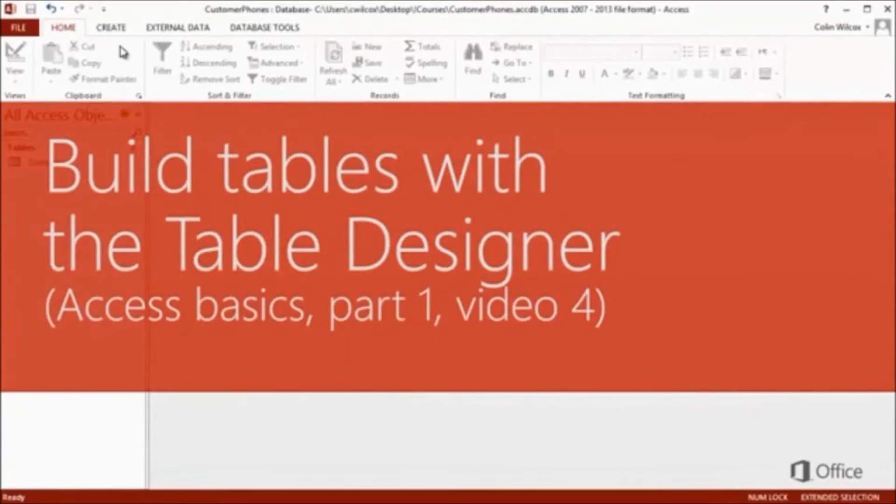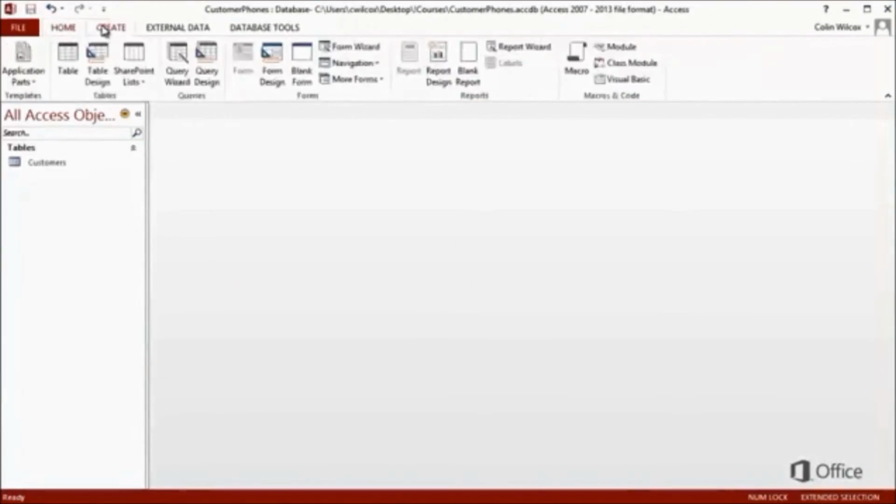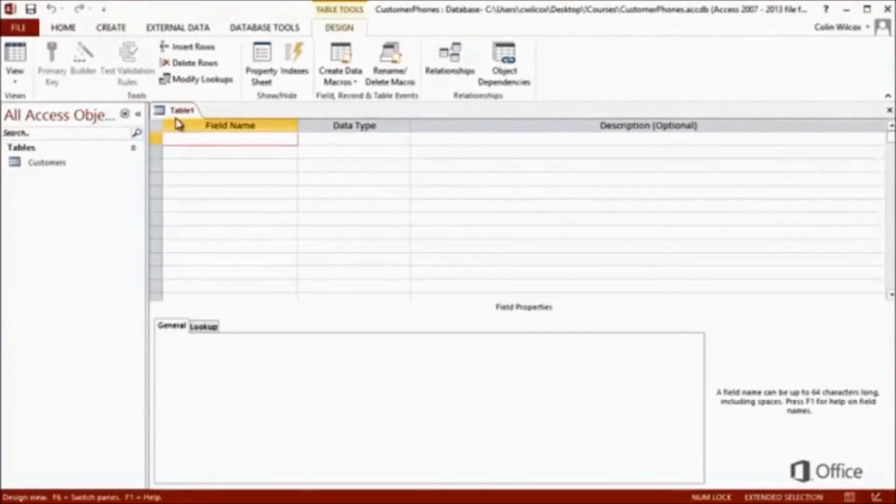So now we'll build the second table in our example, and for this one I'll use Table Design View. On the ribbon I select Create, then Table Design. If you like using hotkeys, you can press Alt, then the letter for the command you want to use. In this case, that's C, and then TD. The designer starts, and you see this new tab here.